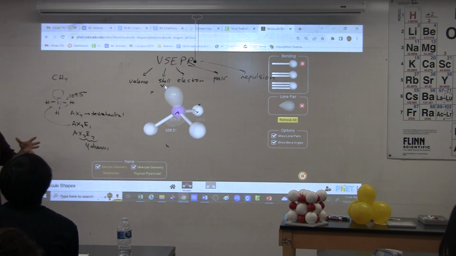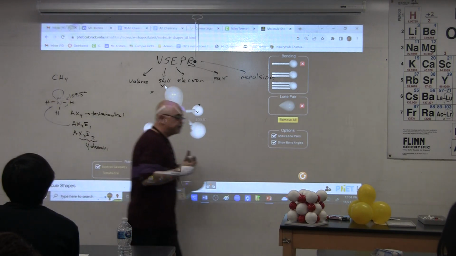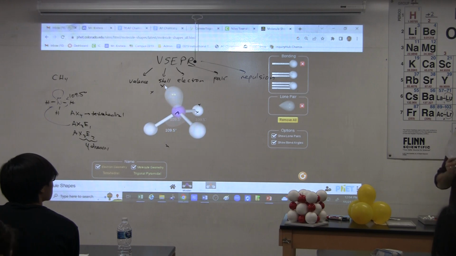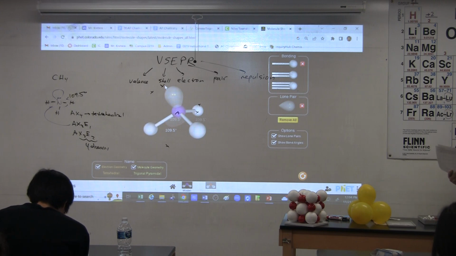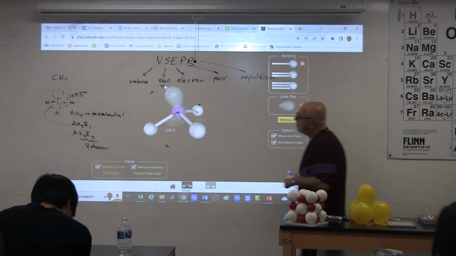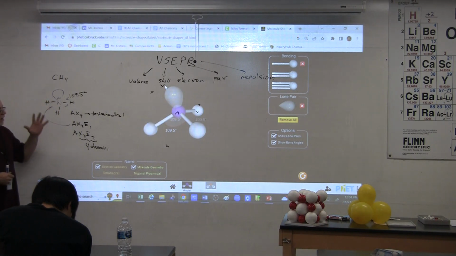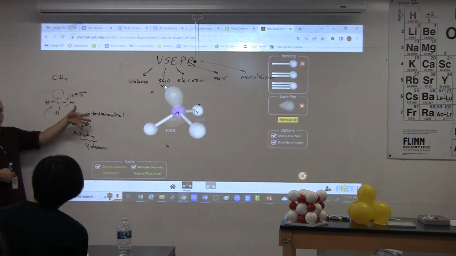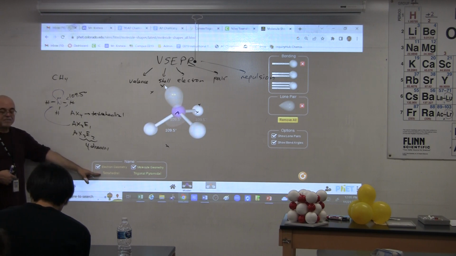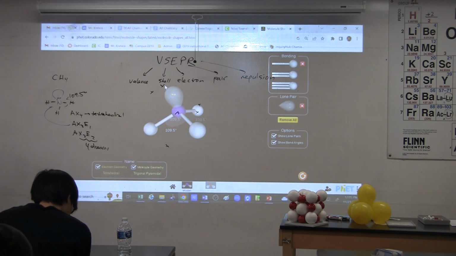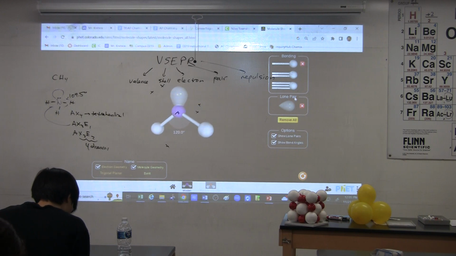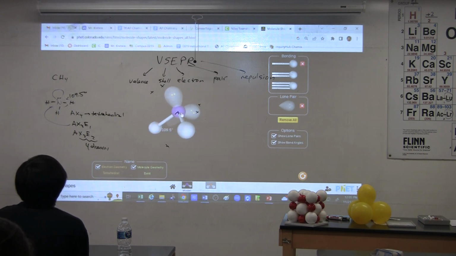Okay? Again, I don't know if you filled out this chart, but even if you fill out the chart later, all these questions about how many domains, you should be able to figure that out just from the Lewis structures. So even if you don't get it all done in class, you should be able to still get it done on your own. But here, again, we have the AX3E1 trigonal pyramidal for the shape of the molecule, but the domains are still arranged in the tetrahedron. If I just say geometry, assume I mean molecular. One more time, knock off an atom, replace it with a lone pair, and now you can see we're back to having a bent molecule.